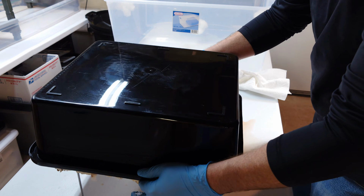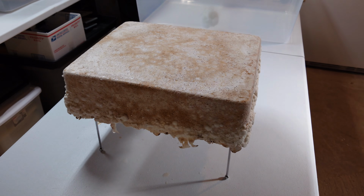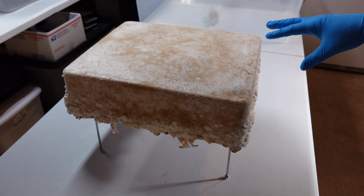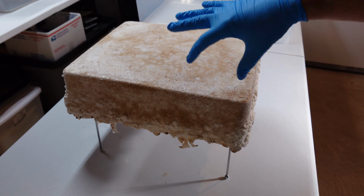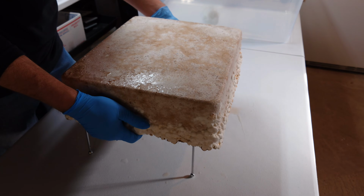Block released pretty easily, actually, from the tub. That's really interesting. That's one thing I did not expect. I did not expect to not have any popcorning on the sides or the underneath surface of this block. That is really interesting, actually, because normally when you do this in a bag, you'll just have popcorning everywhere. This block actually feels fairly solid, so I'm fairly confident I can invert it back top up onto this stand.